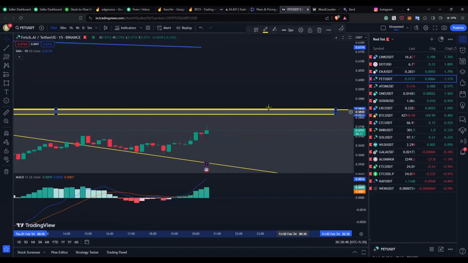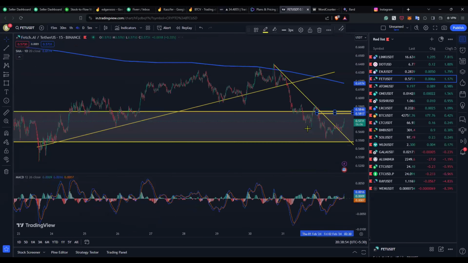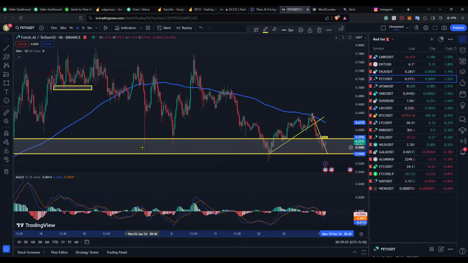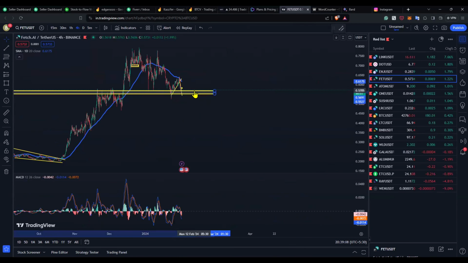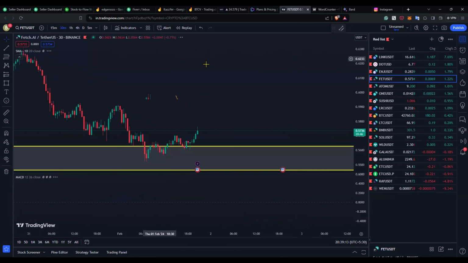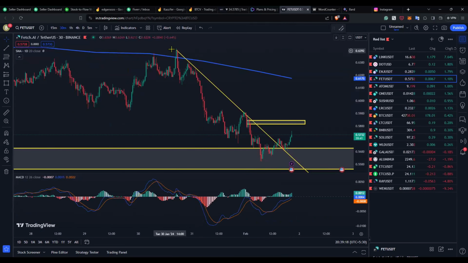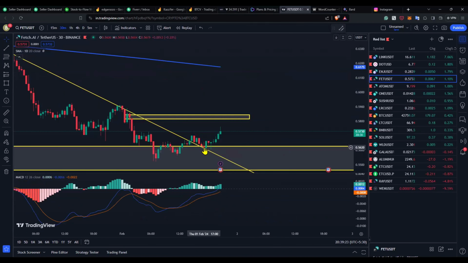Okay, based on the same concept, you see there's a support zone. It might not look great, but you see this is a support zone. A support zone, first thing. And if I go on a 30-minute chart, of course, you can see the trend line is broken. See this trend line? Not this one, but this trend line. Proper trend line. We got support from the trend line again, and then the market moved up.